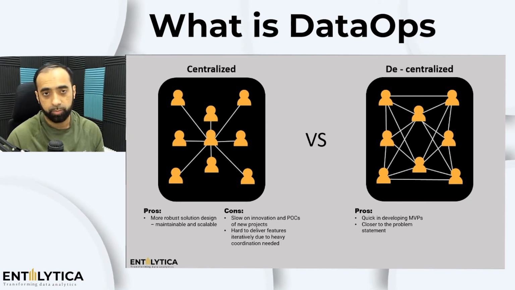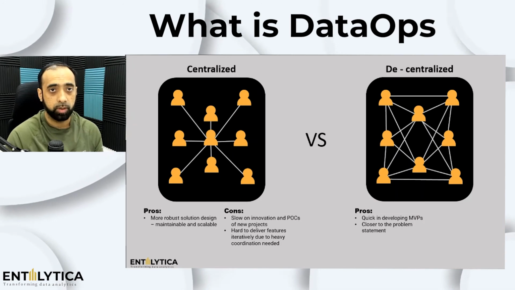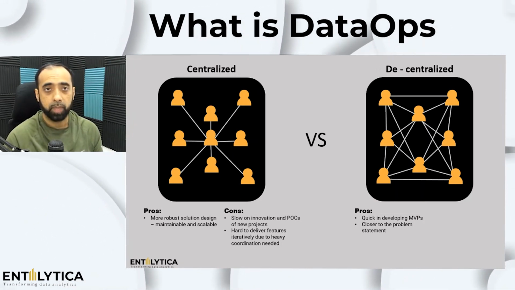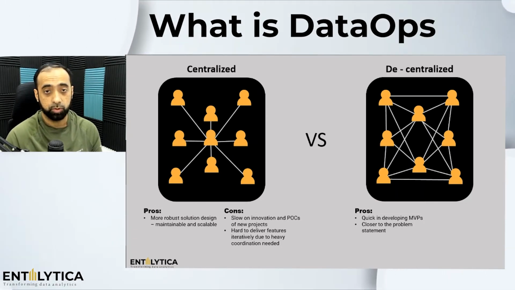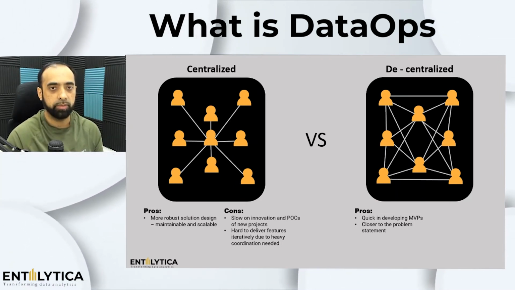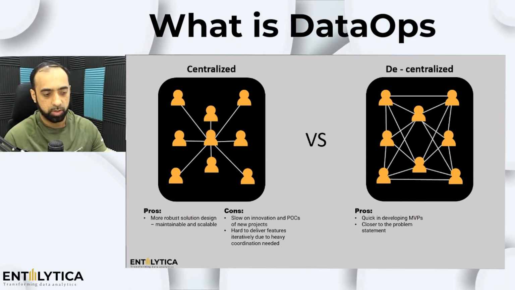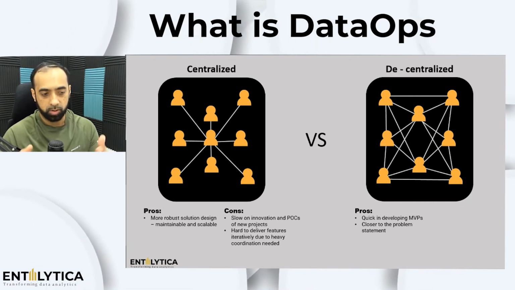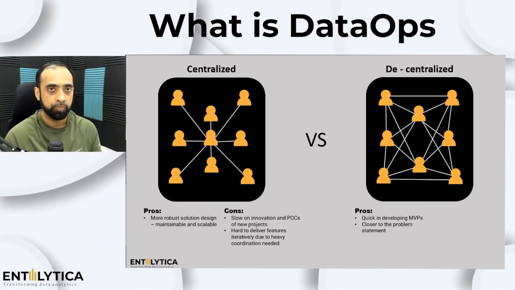Now, it does have pros: they can develop MVPs faster because they understand the business better, and they're more closely aligned to their business, and that helps them generate effective solutions compared to a centralized team. And that's one of the biggest advantages, because a lot of times the expectations of the business users and the central team are not necessarily aligned, because the central team is serving a lot of people, and each business user sometimes has very unique needs.